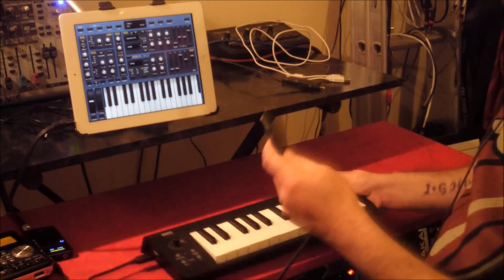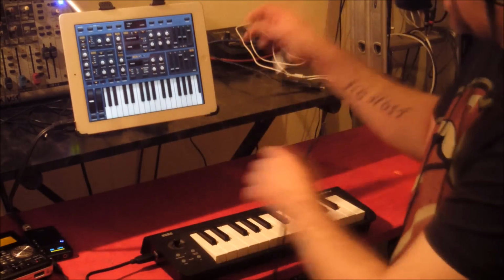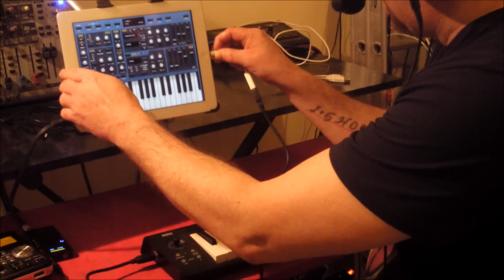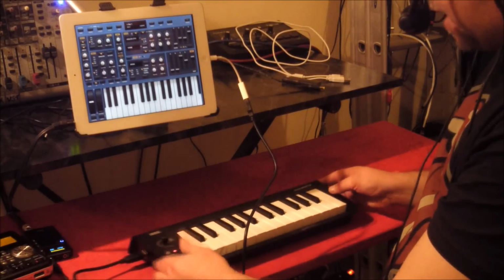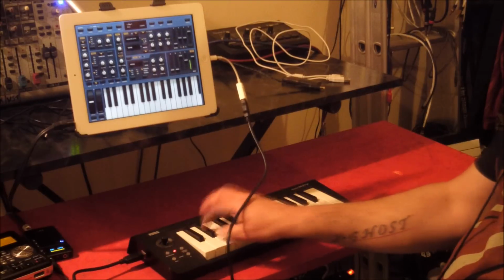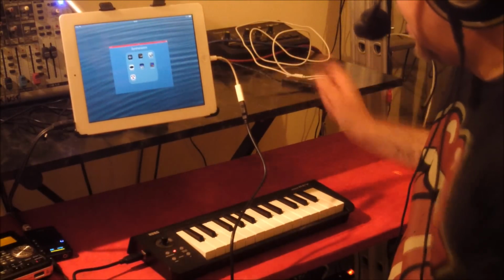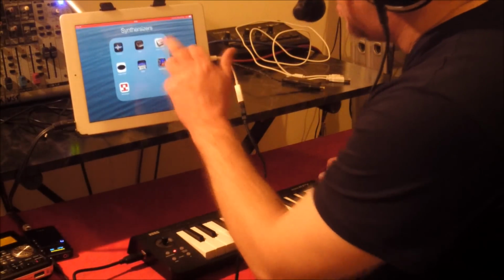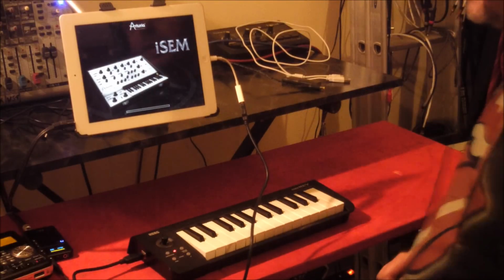Okay, and then same thing again, just into the lightning connector, and then the lightning connector goes into the iPad and gets its power from the iPad. Okay, and again, also just to show how simple it is, let's get rid of Sunrizer and open iSEM. Now iSEM takes a little bit of time to load, so just bear with me a sec.